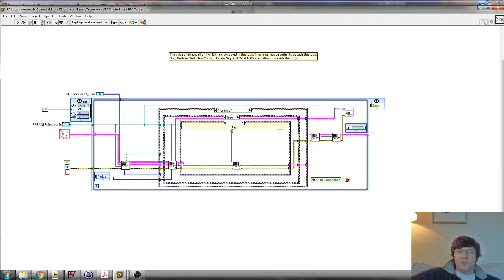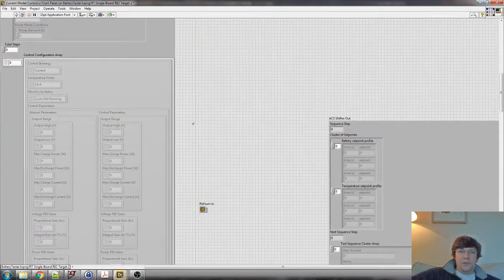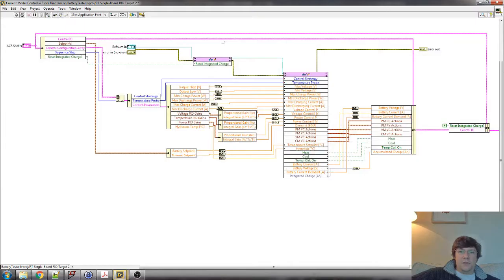That's pretty much what's going on. So if we have a quick look at maybe the discharge, what's going on here is we're just passing data out of our automatic control system shifter, which is shifting the data for the current sequence step in the table. So that's the sequence step. That's all our config stuff for the whole lot. All our test is here in data form.